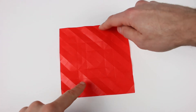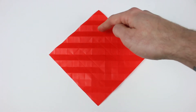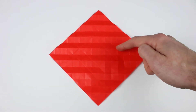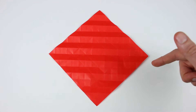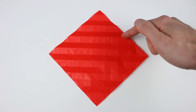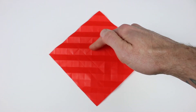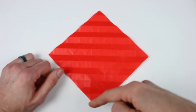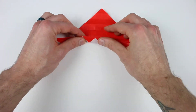Now we're going to start collapsing this. How it works is we're going to pleat all the way up, and when those pleats intersect with the outer square they're going to change direction. So a mountain fold, once it hits the square, will run in a new direction and connect with another mountain fold that runs out to the edge. Then the ones that go past that — once they hit the inner square — they'll change direction again. We're going to form these pleats running all the way up using the existing creases.